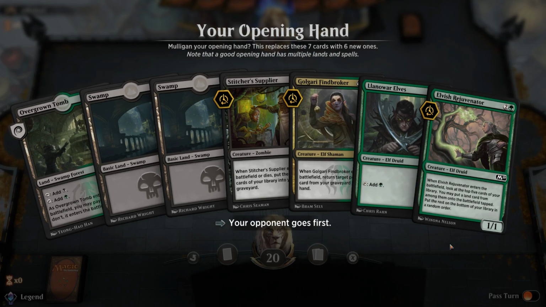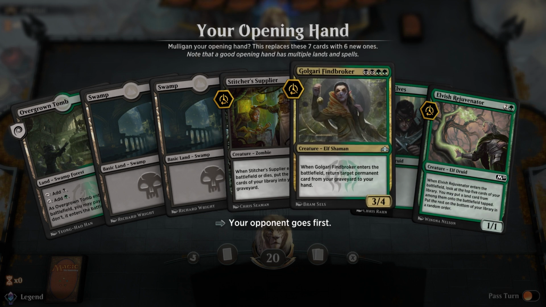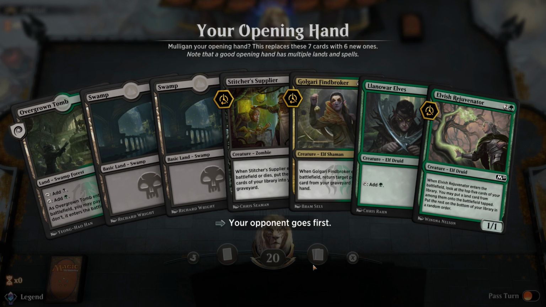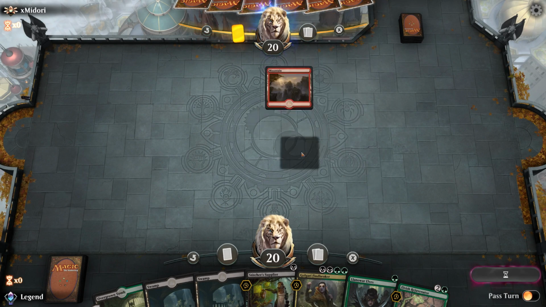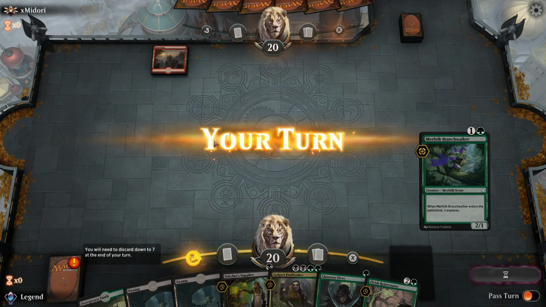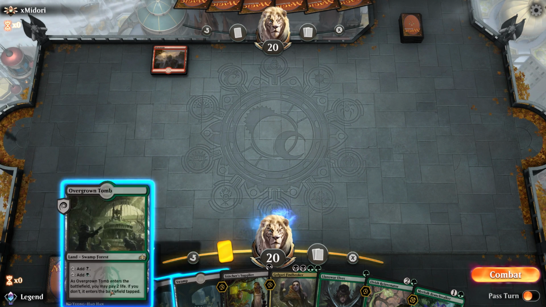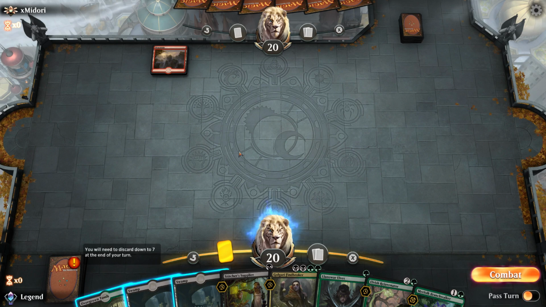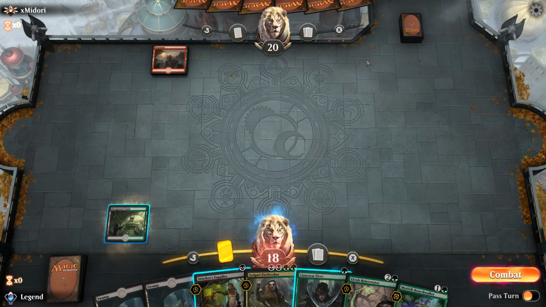Alright, we're on the draw. This hand's looking good. Nice mix of mana ramp and setup cards. And Findbroker, kind of a payoff card here, as the Supplier can help us fuel the graveyard. Alright, so do we Supplier or do we Llanowar Elves? We're gonna probably have to take 2 from the Overgrown Tomb no matter what. So I don't mind going turn 1 Llanowar Elves here.